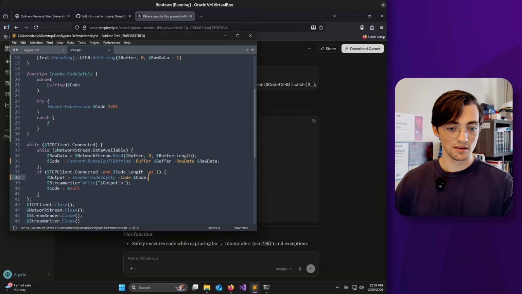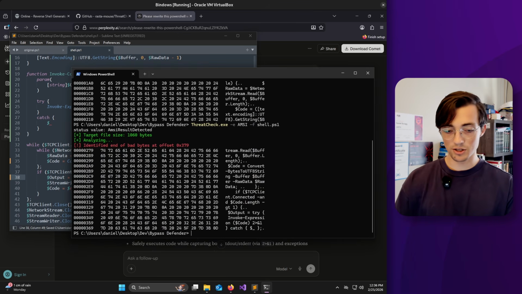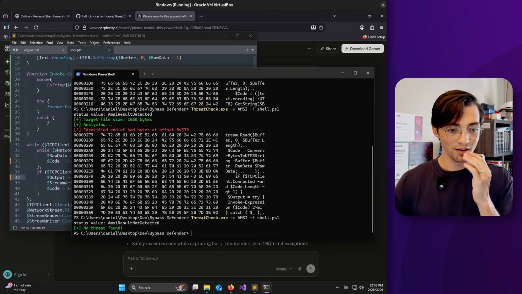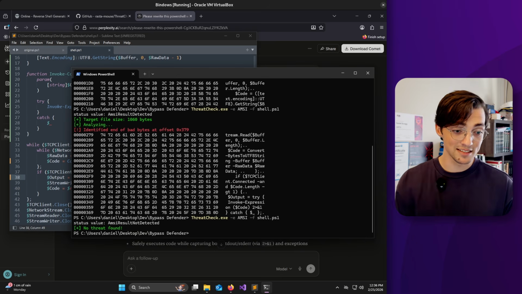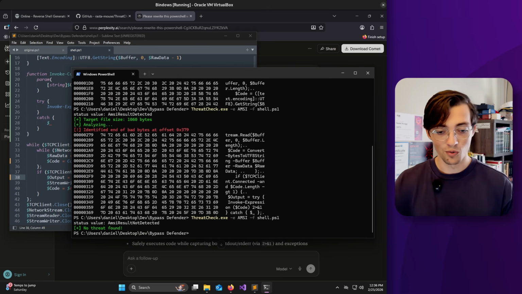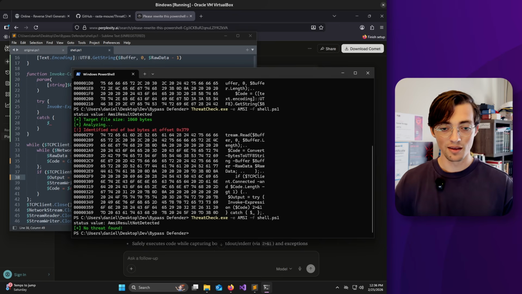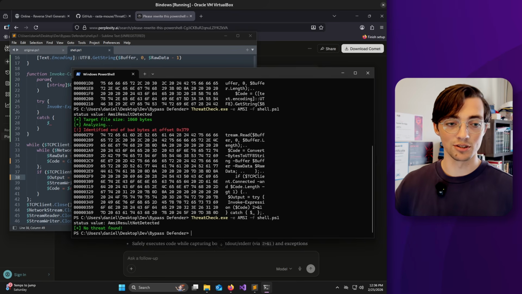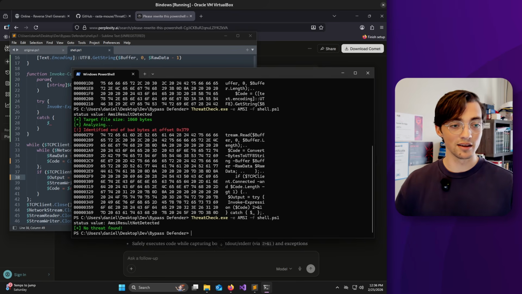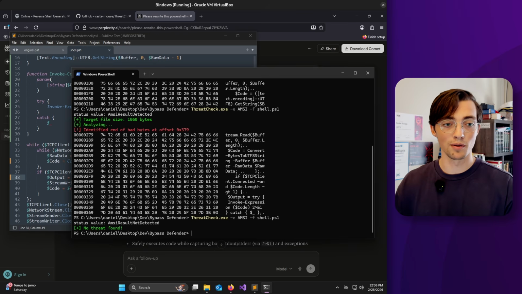Easy as that. Save the file, go back to ThreatCheck, run it again, and no threats are found. And that's exactly what we're waiting for. We go through this cycle, making sure that the code is still working, but it's an equivalent, but it's different, so that ThreatCheck comes back with no detections, because Defender doesn't have the signatures for this new code that we've come up with using our AI chatbot.